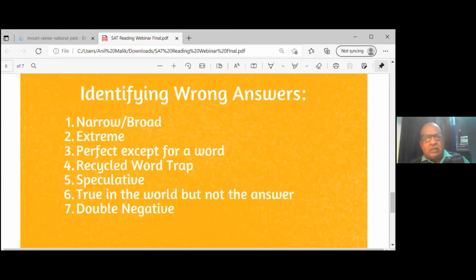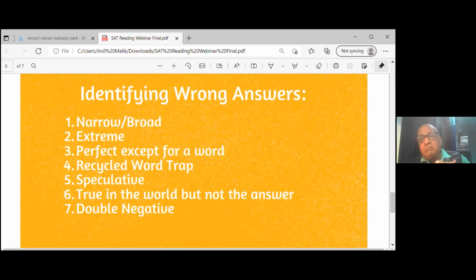And this guy is going to give me an answer. He's going to give me an answer about, shall we say, the monetary system in Delhi. I need an answer about the monetary system in Delhi. He's going to give me an answer on a bank in Connaught Place. So this is what you have to be able to make out: that you need a broad answer and he's giving you a specific answer. So when you want a broad answer and you see something that's very narrow, look at it with suspicion.